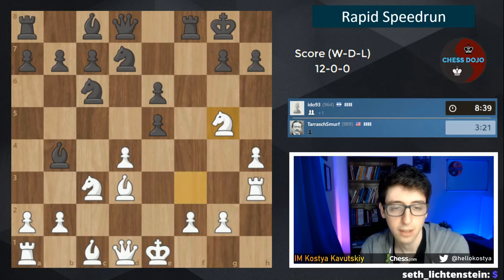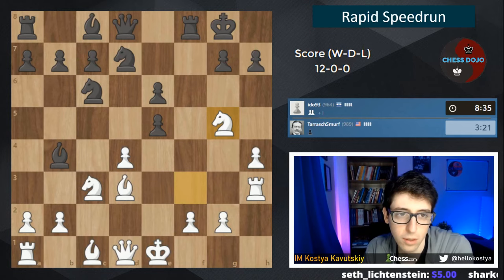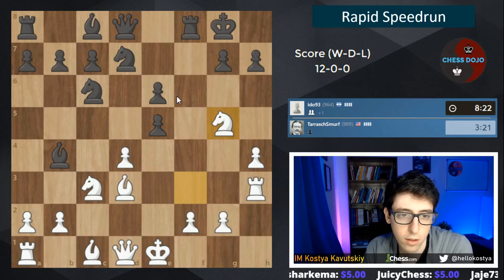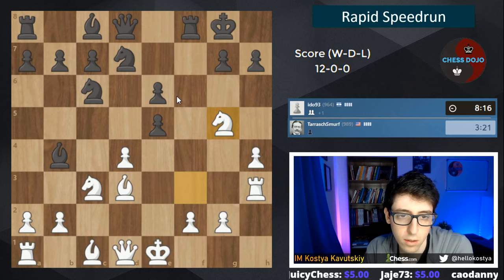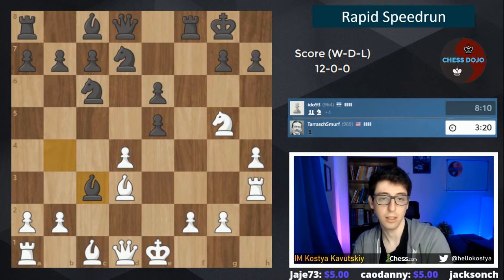Let's start with knight g5. I think this is going to be the most active move. Now we're going to expect knight f6. And we have a couple ideas there. Yeah, I spent way too much time calculating there.